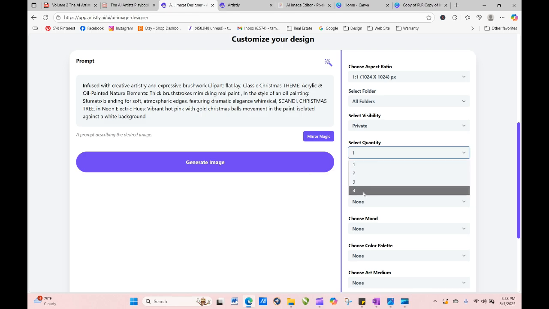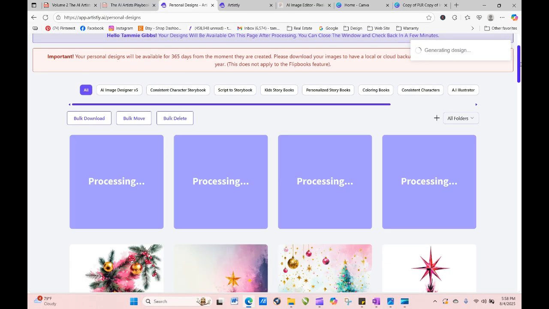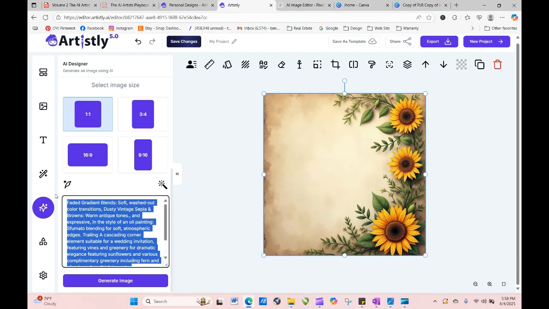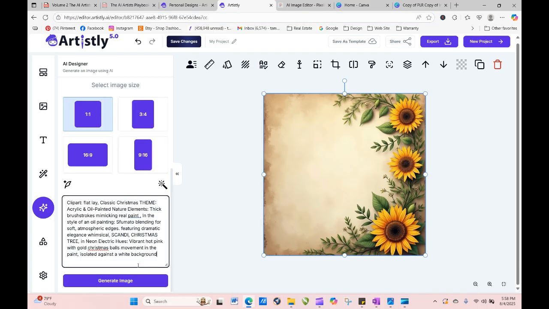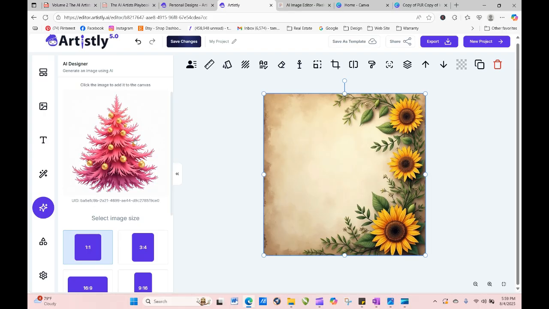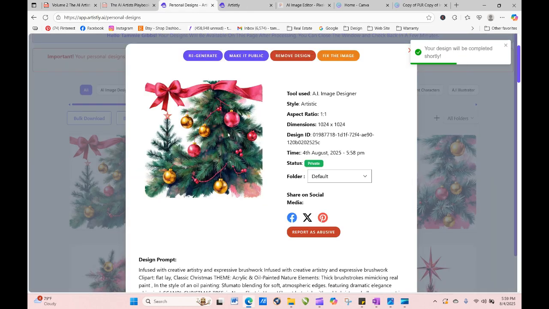So I'm going to do 4, and I'm going to select artistic again, and we're going to see if it gets the tree right. We're going to go over into the advanced, and I'm going to try it. There you go. Now see, these would probably be kind of cool. Yeah, that's not working. We'd have to do a lot of work on that.